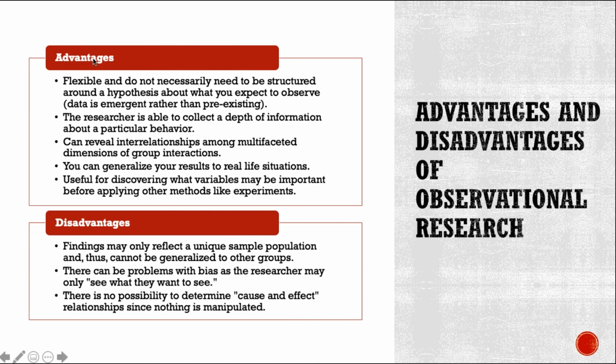So here, the advantage of the observational research design is that it is flexible and does not necessarily need to be structured around a hypothesis about what you expect to observe. So data is emergent rather than pre-existing. The researcher is able to collect in-depth information about particular behavior, can reveal interrelationships among multifaceted dimensions of group interactions, and also you can generalize your results to real-life situations, and it is useful for discovering what variables may be important before applying other methods like an experiment.